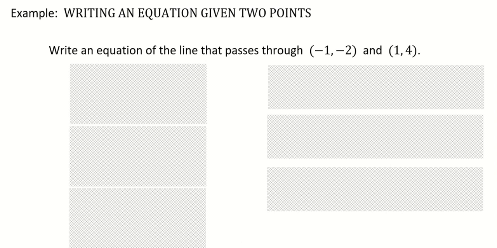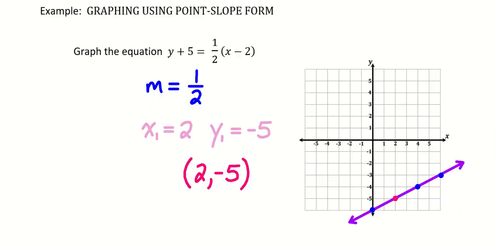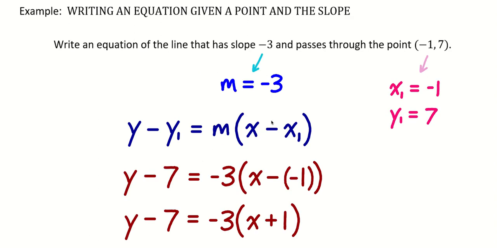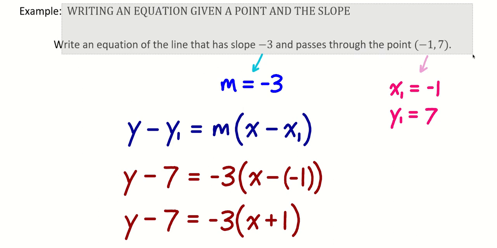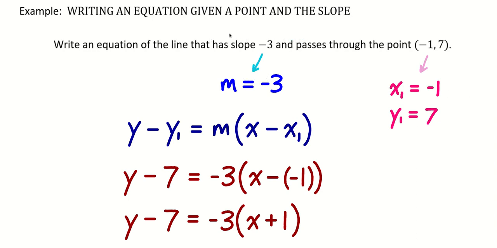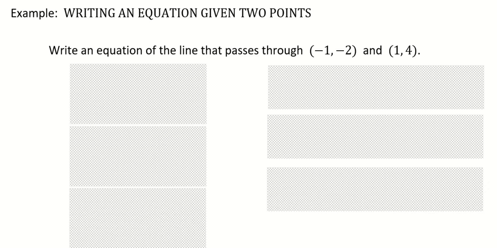Grand finale here. What if they give you 2 points? Okay, this is like the next step up from this problem. This is a very common question to be asked, like in a math class, on a Keystone exam. Hey, if we give you the slope and some point, you give us the equation. No problem. Those are the perfect ingredients for this formula. But what if what they're giving you is 2 points?